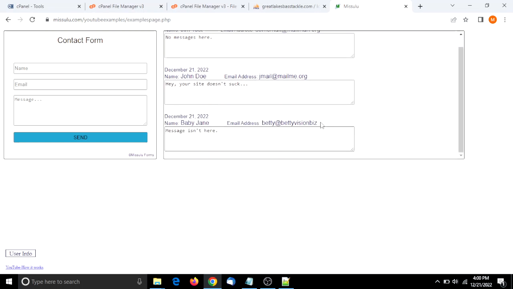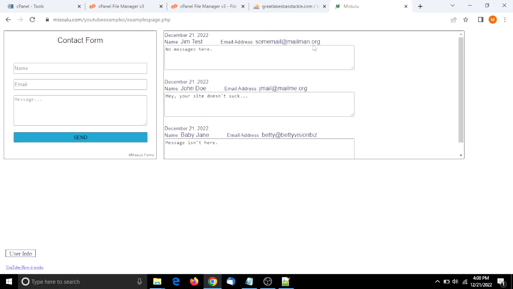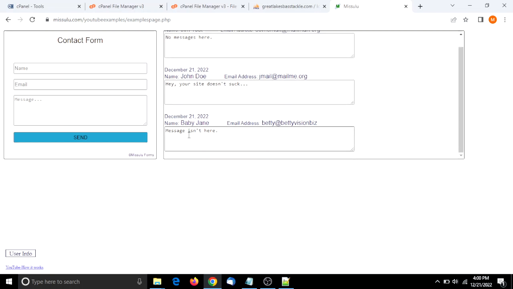That's Baby Jane, Betty Vision.biz. The dot should be there. I guess I skipped it when I filled that out. It's working on the other two, so. And then this is what you put in. By the way, these are live. You can take this and write whatever you want in there. It doesn't matter if you redo the image or the page, it's gone.